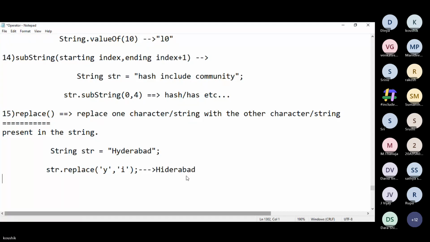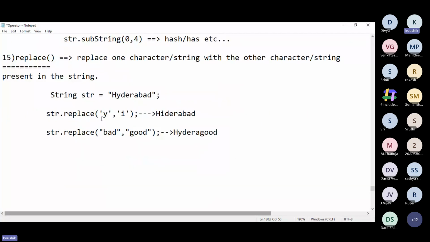Or else I want to replace bad with good. str dot replace, bad replaced with good. What is the output? Hyderagood. This is the output.